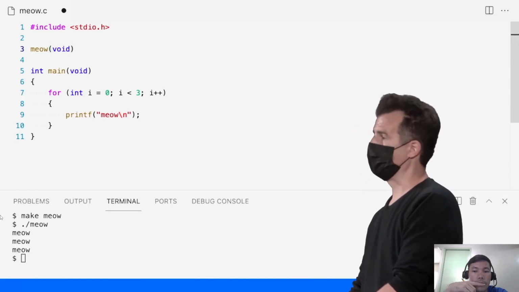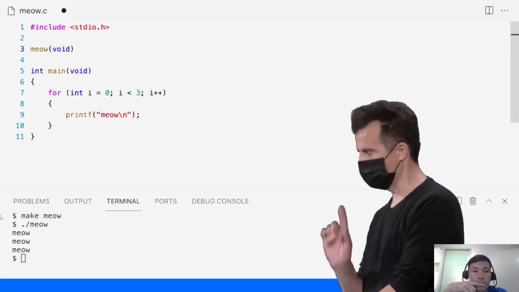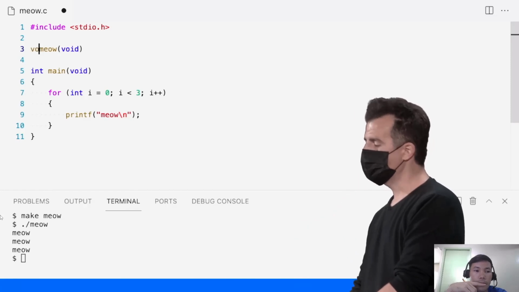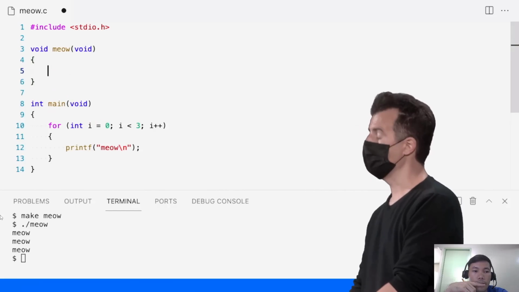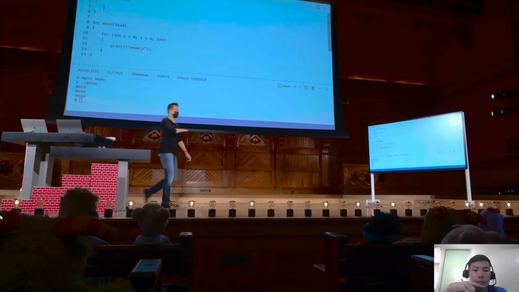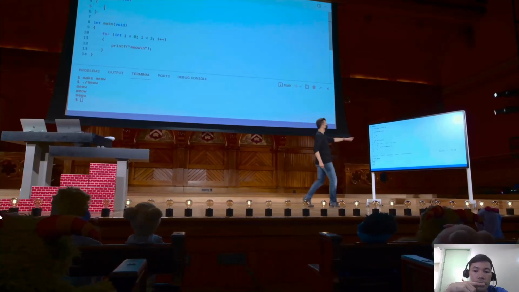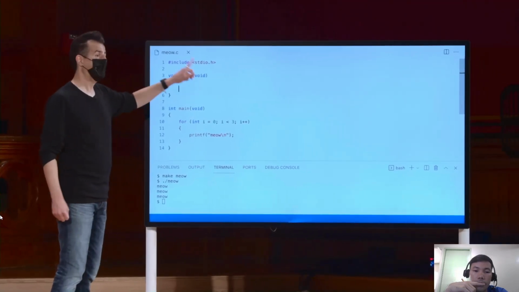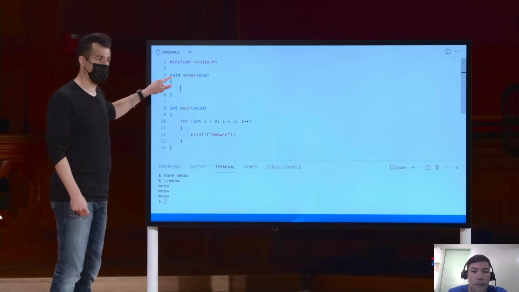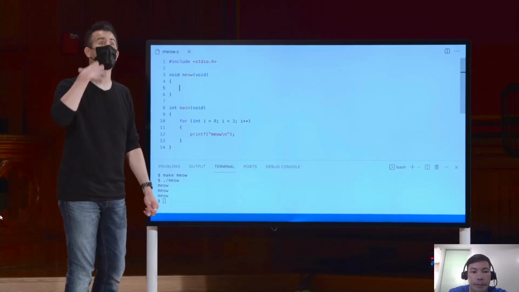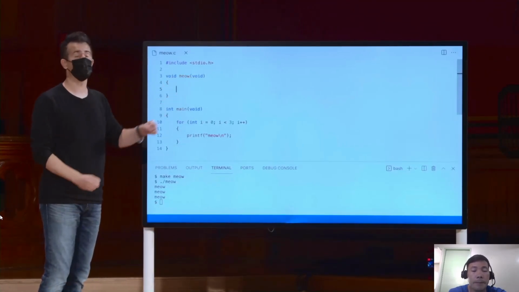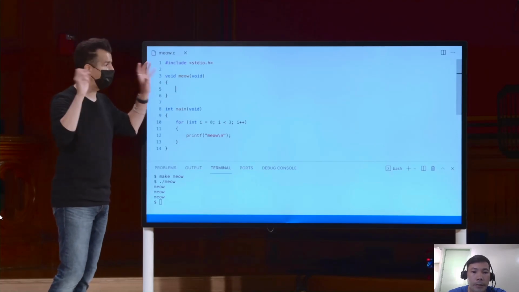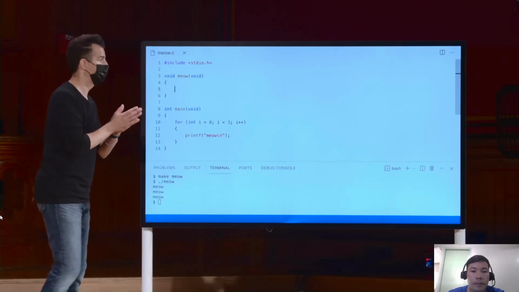It's also necessary when implementing a function in C, which was not necessary in Scratch, to specify what its return type is. But for now, I'm just going to say that meow is the name of the function. It takes no inputs, and that's what the void in parentheses means. And it does not return anything like ask did, or like get_string. Simply, think of void as nothing. Meow's purpose in life is just to have side effects, visual side effects by printing something on the screen.